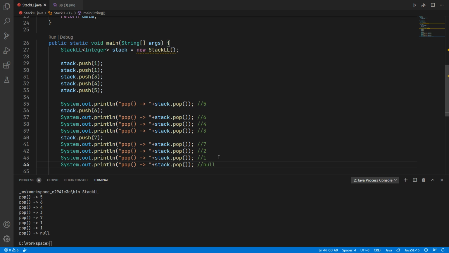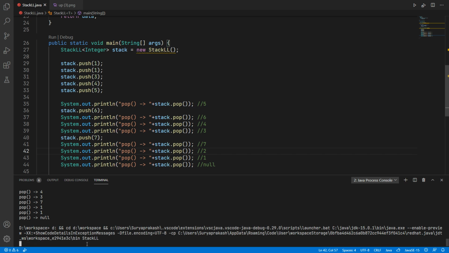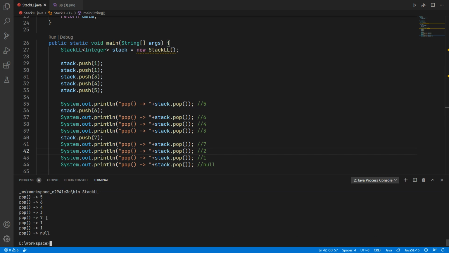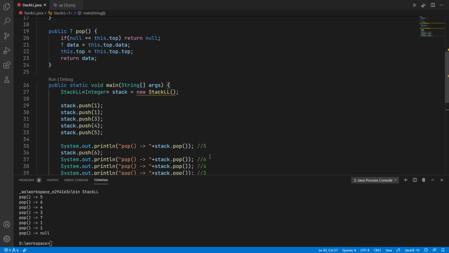Okay, there is a 2 pointing to... it is supposed to get the 2 at this point, but after 7 it is pointing to 1, 1. Okay, let's check this condition again.